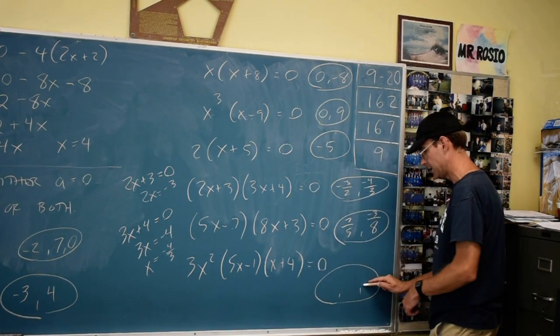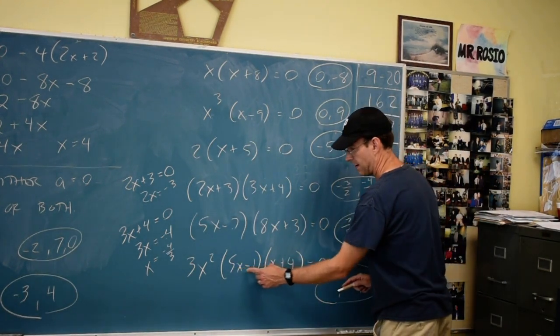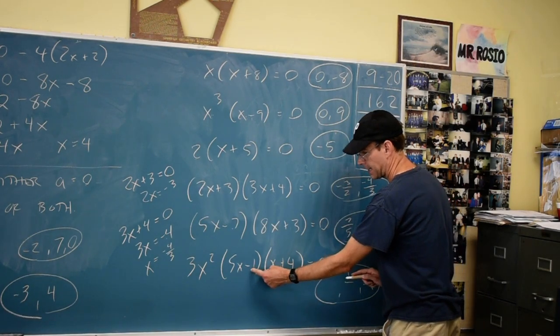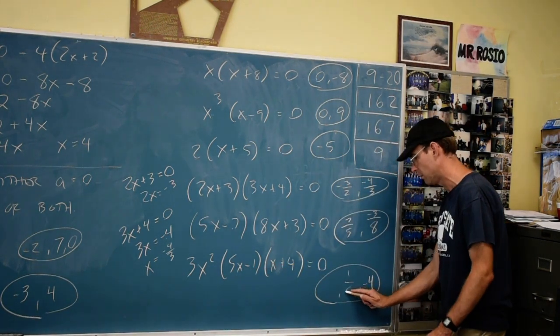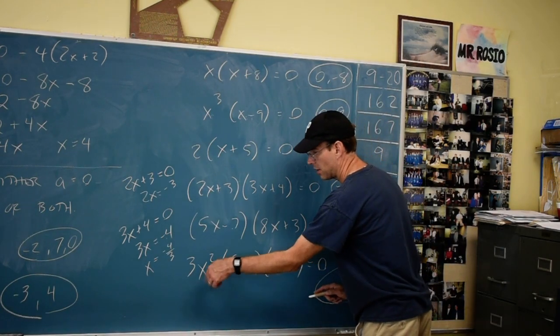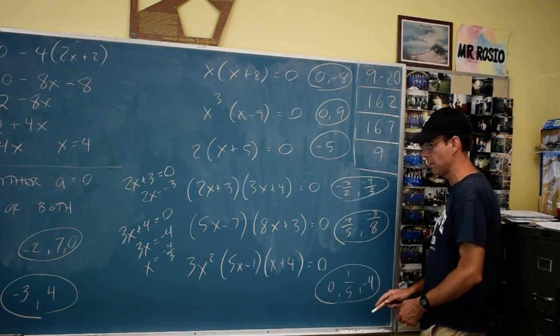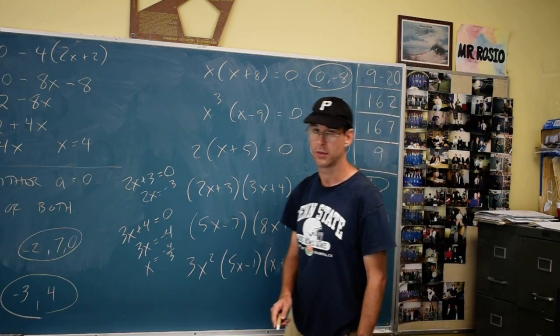This last one's going to have a triple answer. The x plus 4 just needs a sign change. The 5x minus 1 needs the sign change on the 1, and then the 5 to go down. Any power of x hiding out there makes a 0, and the 3 is just worthless.